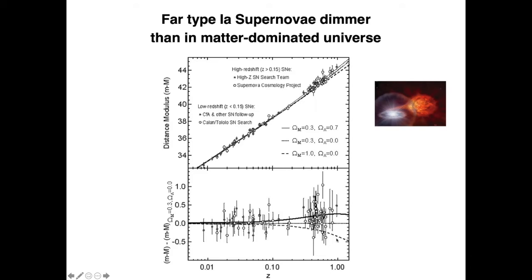The long dashed line is a universe of only matter. And as you see, it fails to reproduce the observation, meaning that the supernovae are dimmer than what you would be expecting from a universe that is closed and only of matter. Omega is equal to 1. Now, what does this represent? That if the supernovae are dimmer than a universe of only matter means that they're further from us than is predicted by this universe, means that the universe has expanded more than what this model allows for.